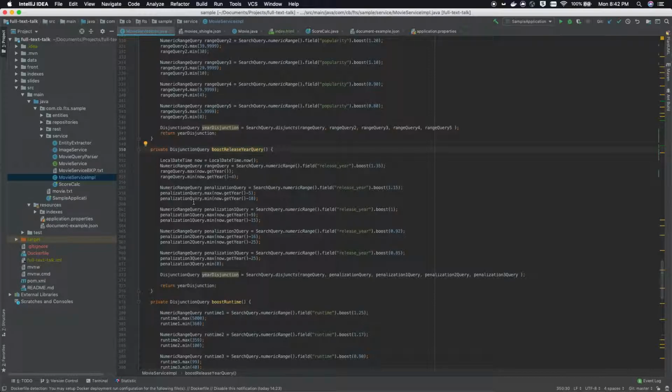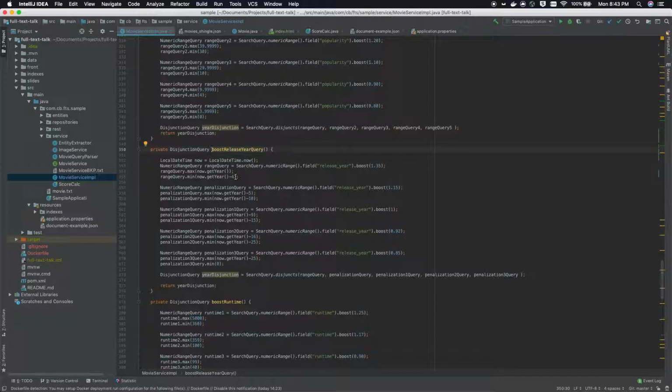But I don't really care if a movie was released in 2000 or 2001, right? So what I'm trying to do here is, if the movie is really new, boost the movie. If the movie is old, try to penalize the movie. So this is basically what I'm doing here.